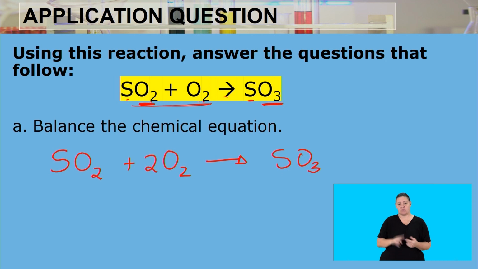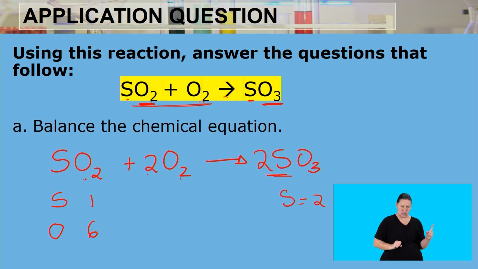So if we're putting a 2 here, we're now saying that we have 1 sulfur here, and then we have 1 sulfur here. Oxygen, there's 2, and 2 times 2 is 4. 4 plus 2 is 6, so it's 1 sulfur, oxygen, there's 6. And then here, oxygen, how many do we have? We have 3. So if I put a 2 again there so that I can balance the oxygen, that means sulfur now is going to be 2. Oxygen is now going to be 6. And now we're seeing that this is not going to balance. So what is it that we can do in order to balance this particular chemical equation? Let's see.